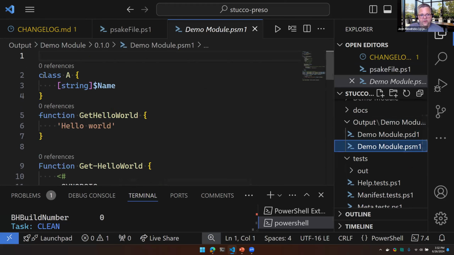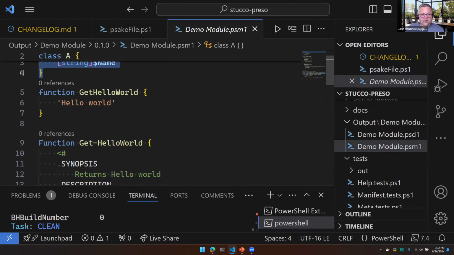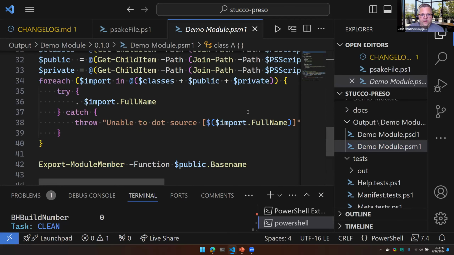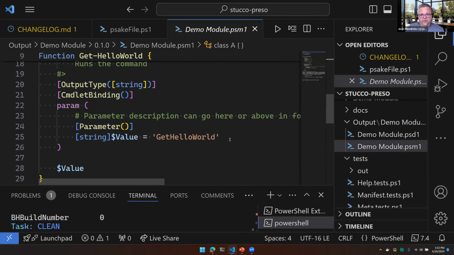We can see that it took the contents of the class file, our private functions, our public functions. It took everything and dropped it into that PSM1 so that there aren't any other files it has to load. So again, for most modules probably not necessary, but that's a nice touch for larger modules and can speed up that import time.